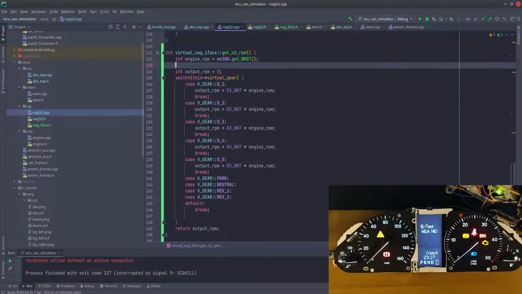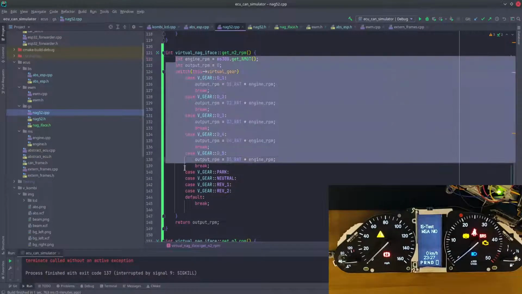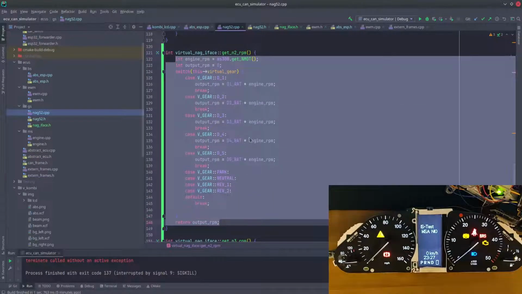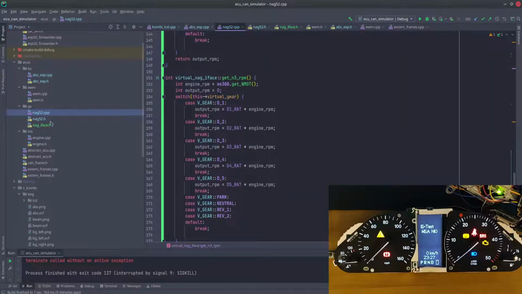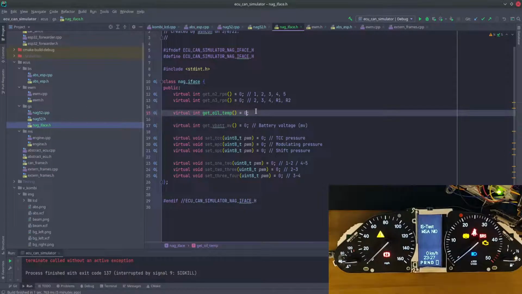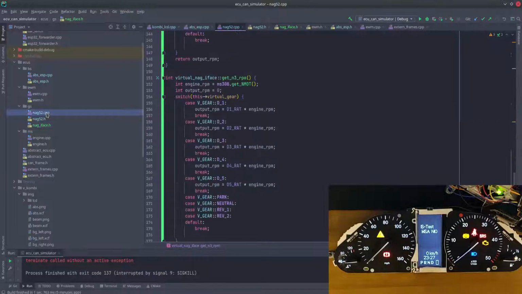Then we have to do the same for get N2 RPM or N3. So in this case it was who reports when. So N3 is 2, 3, 4, R1 and R2. Okay. So D1 goes down to here where it's 0.